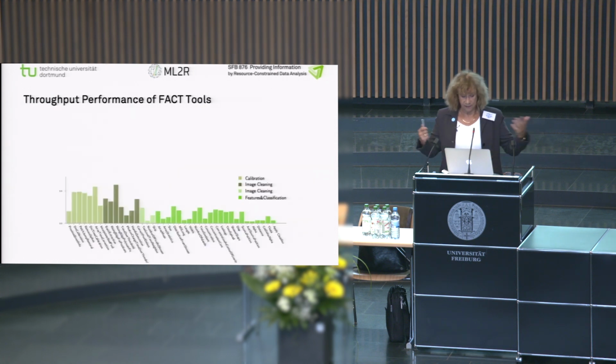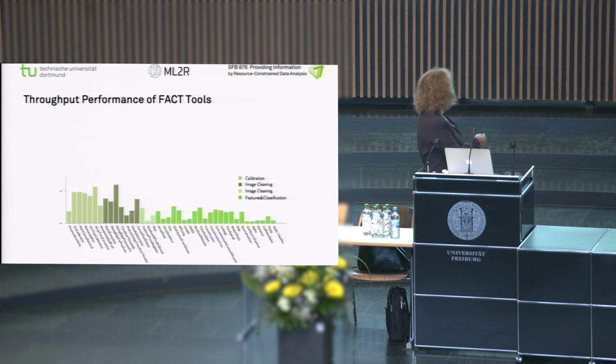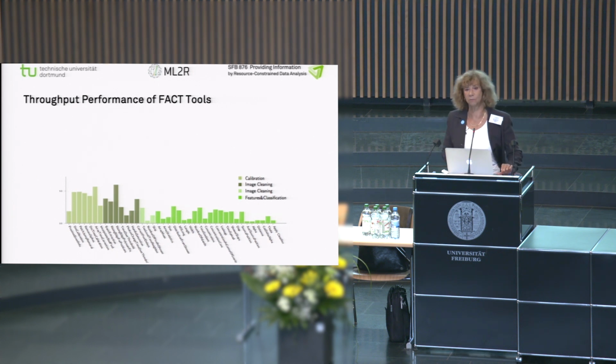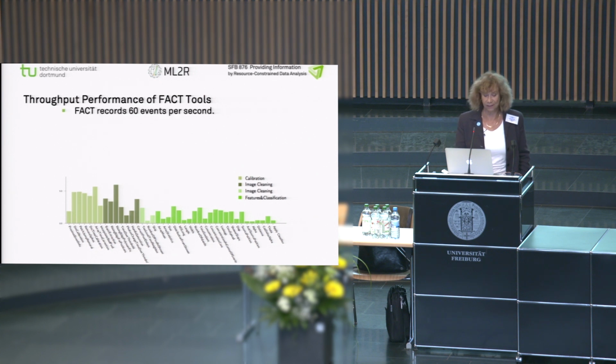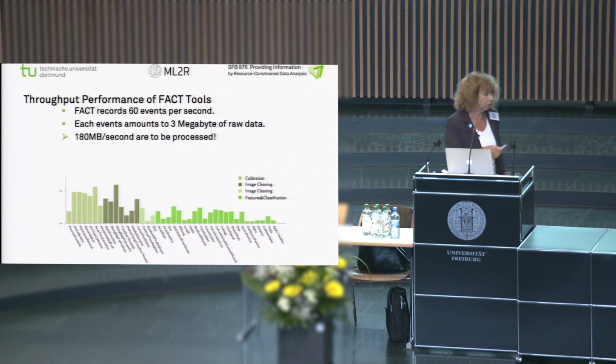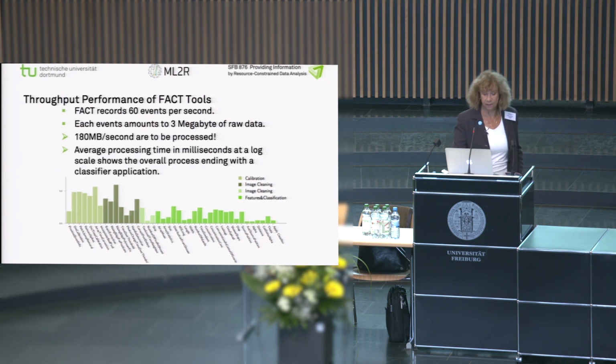Okay, the final outcome of all this work, which took about 6 years or so, is here: you see the full pipeline from the telescope and the air showers arriving until the classification of the energy. And you see here the phase of calibration, the image cleaning, another kind of image cleaning, feature extraction, and in the end comes the little classifier step. So if you consider machine learning only the little final step, this is only a very small part of what it actually is. So what we did is we had the records, 60 events per second, and then it all runs through this pipeline, and every single step is well organized such that we could make an average processing time in milliseconds.